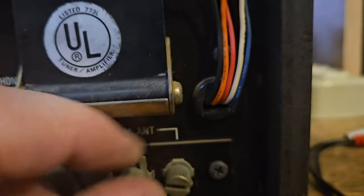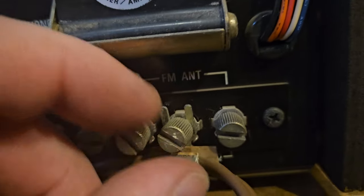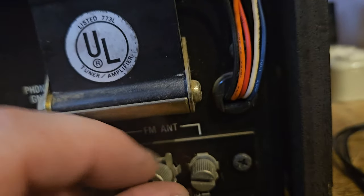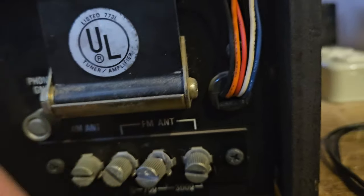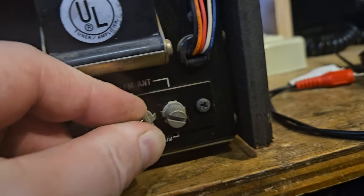I was just looking at this — what the hell happened here? This thing here is pulled out. I seem to remember dealing with this before. It's a great idea but what happens is the cord is supposed to act as an antenna, but we've got this problem here. I've pulled this board out before just to try and repair this — I don't remember what the issue was, but obviously it went bad again.